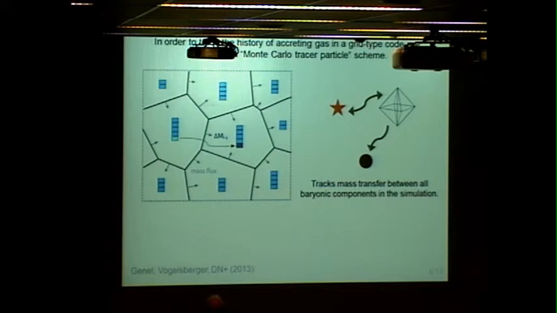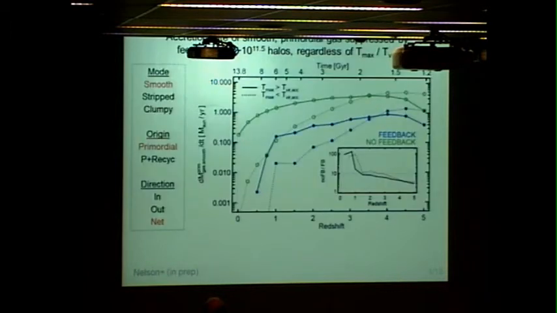For instance, tracer particles can move from gas cells into stars during star formation. They can return from stars back to gas cells as a result of stellar mass return. They can move from gas cells to black holes during accretion and between black holes during black hole mergers. So that's very nice consistency of how the mass fluxes can be followed. Using this scheme, the first thing I want to show you is the rates of accretion of gas onto galaxies. And there are some unavoidable complications, which are detailed over here in this box on the left.